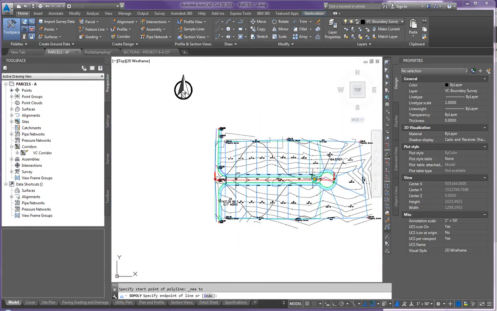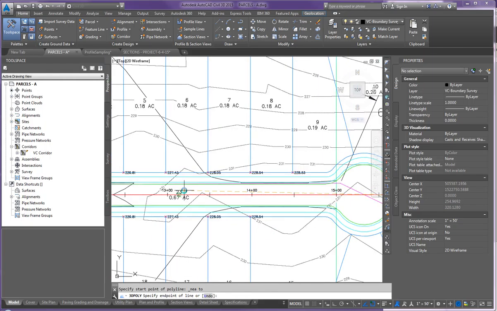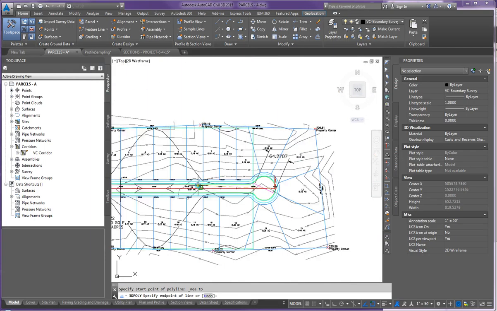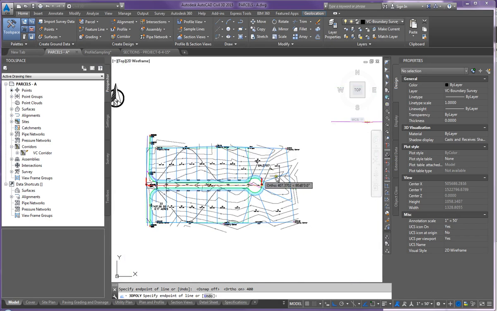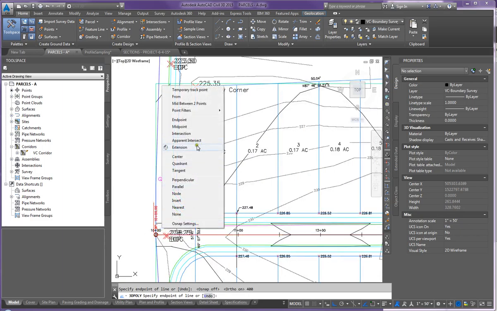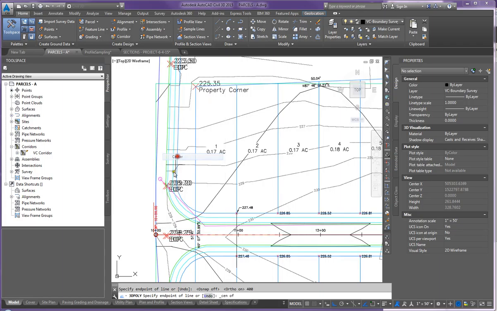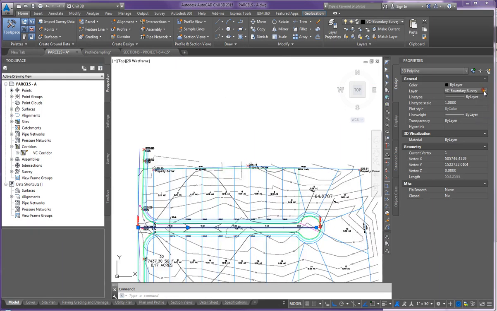So I select this point, and then a sewer manhole can only be 400 feet away. So I'm going to hit F3, F8, so it's going along this direction. So I'm going to go 400 feet, and that'll be where my next manhole is. Okay? And then I'm going to tie it into the last manhole to the center. Now, I'm going to change it to its properties. I'm going to put this on the sanitary line.